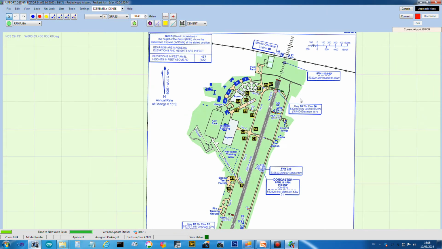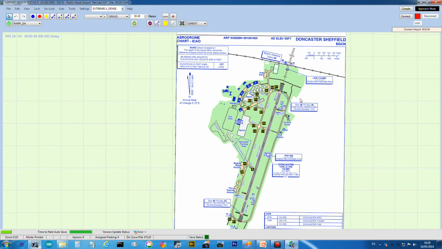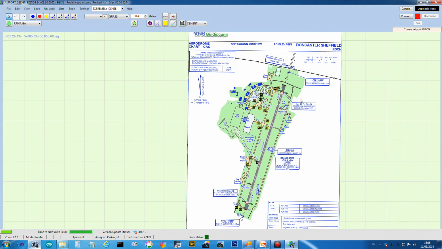Okay, so what I'm going to do is make a flatter area, and I'm going to make it all the way around the entire airport. Now this add polygon is the one that we need for this, and we simply go around everything roughly.